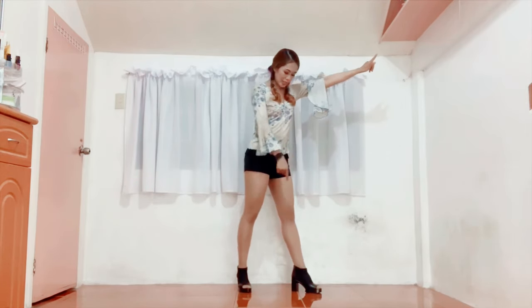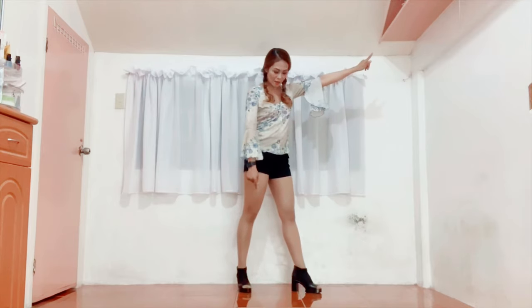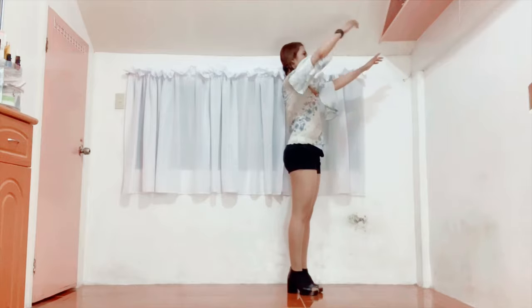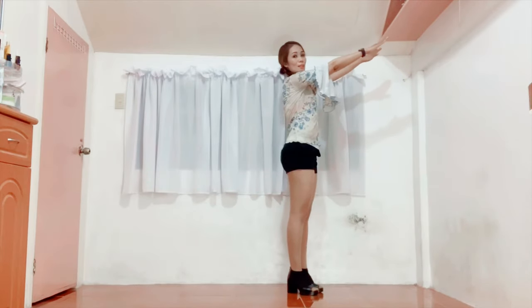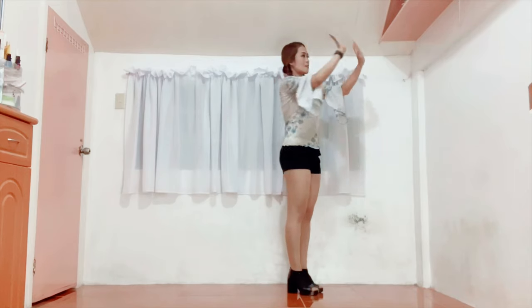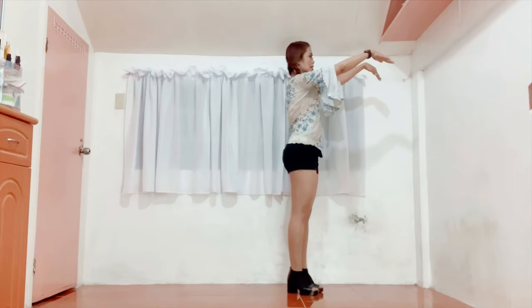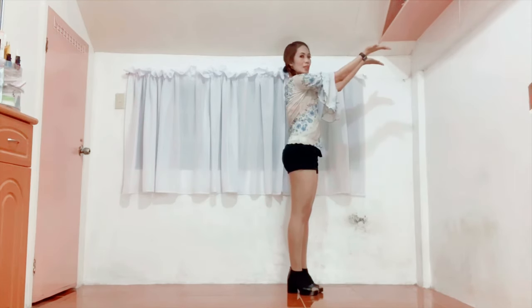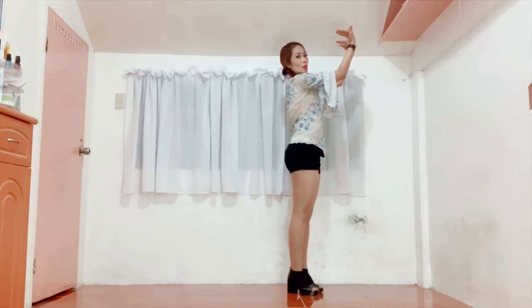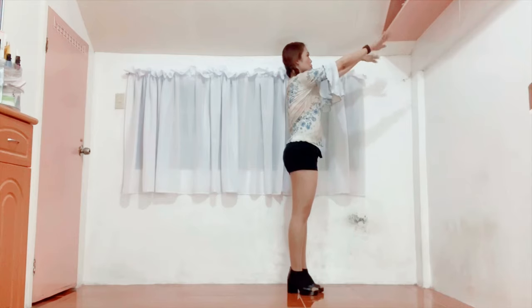After that, ilagay mo yung left foot mo katabi ng right foot mo. Okay? And then straighten both of your arms like this, na parang kang lilipad, parang si Superman. And then you'll have to rotate your hands. So going inward, it's like this, going inward and outward, and then flip it. Going towards you. Okay? So it's like this.